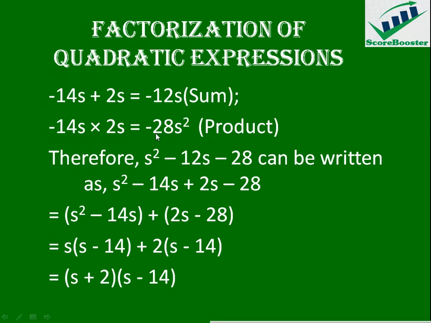So after you've found these 2 factors, you replace your middle term with these 2 factors. Your middle term is minus 12x, so you replace it with what? Minus 14x plus 2x. So you rewrite your quadratic expression as x squared minus 14x plus 2x minus 28, and then you group the like terms. You take the first and second, you look at it critically, and then you group the like terms. For me, I took the first and second, and then the third and fourth.